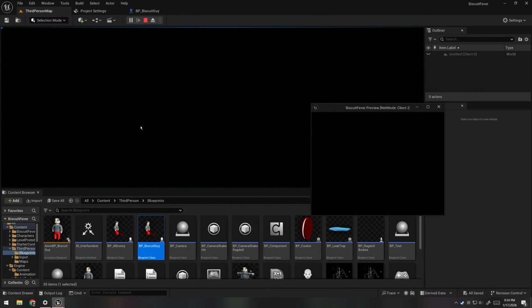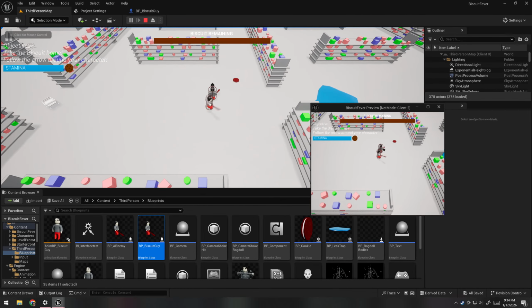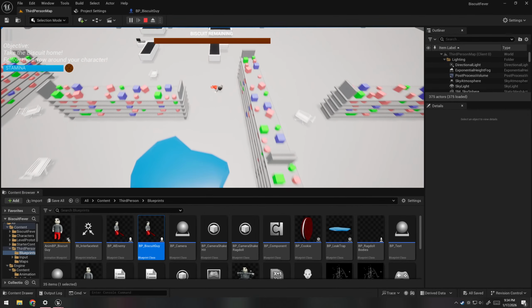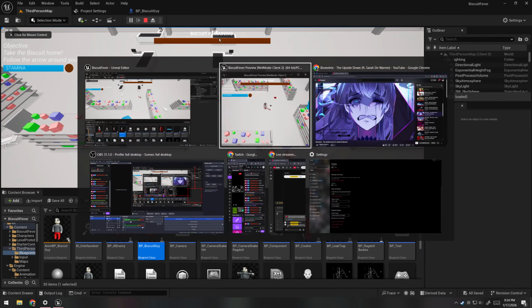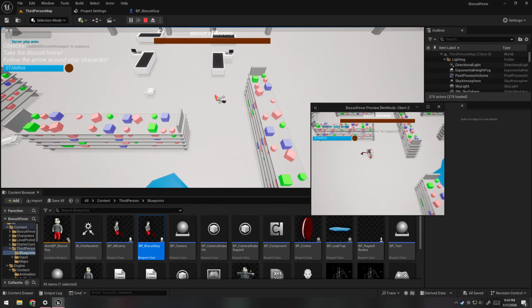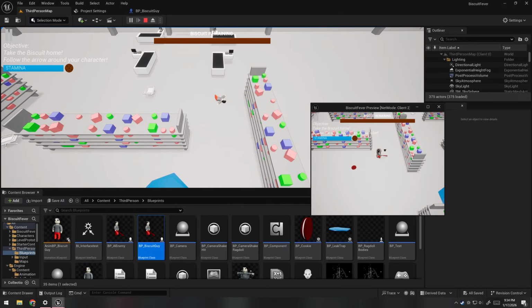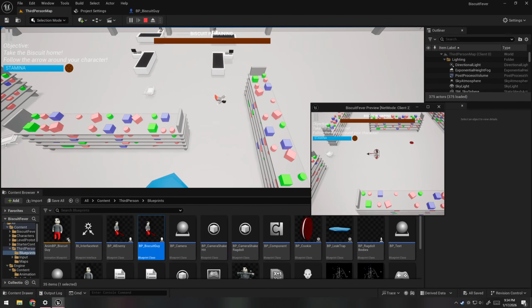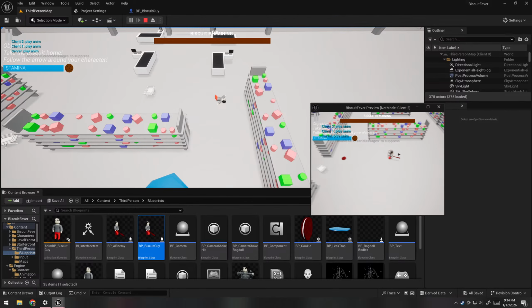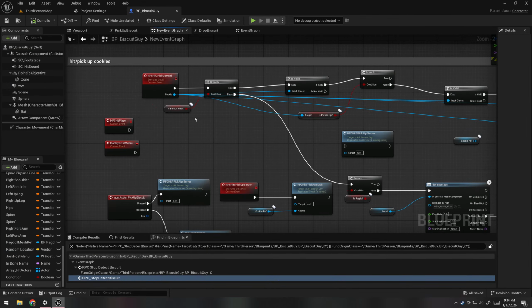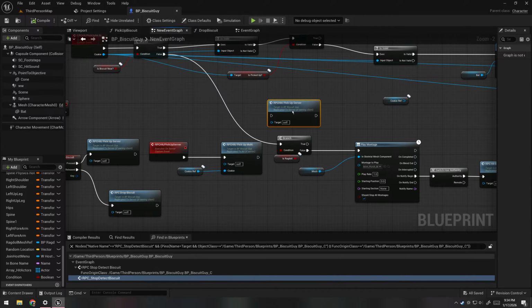So we solved the looping issue. We can pick it up, drop it, pick it up, drop it, without problems. It's like I'm not able to hit after dropping it though. Not able to hit after dropping.